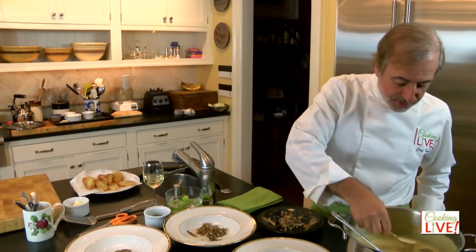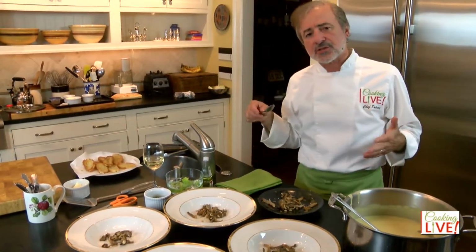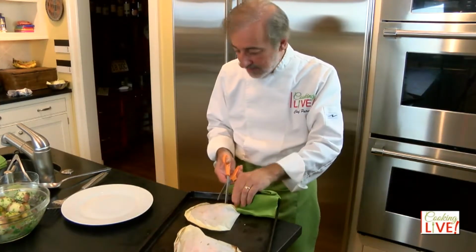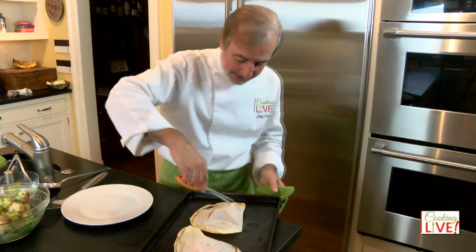You can add butter, salt. It's delicious. Make sure the soup is not too thick. Thin it up with chicken stock or even a little bit of water. It's okay. You can see there's no leak. We did a good job on searing this. Be careful, like I said, you open, look at the steam coming out.